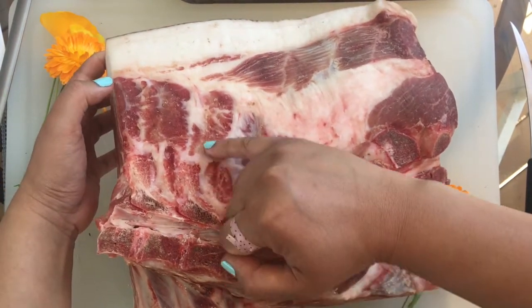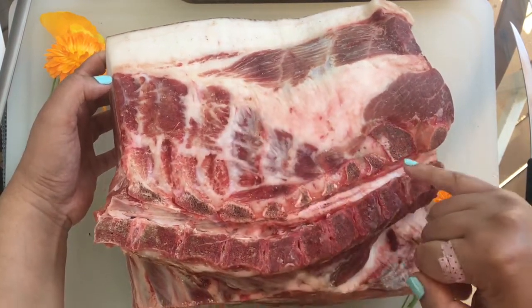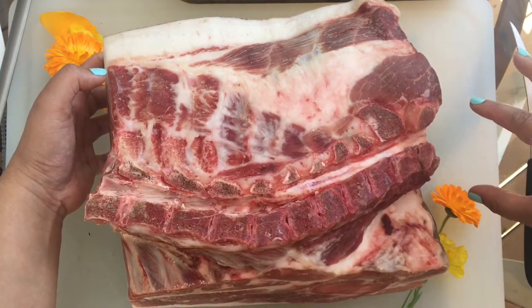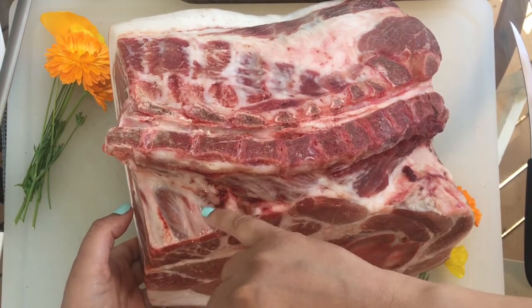The bones that you can see here are the neck bones, including the feather bones there towards the top, this bit of spine here, and a little bit of the ribs along the left side here.